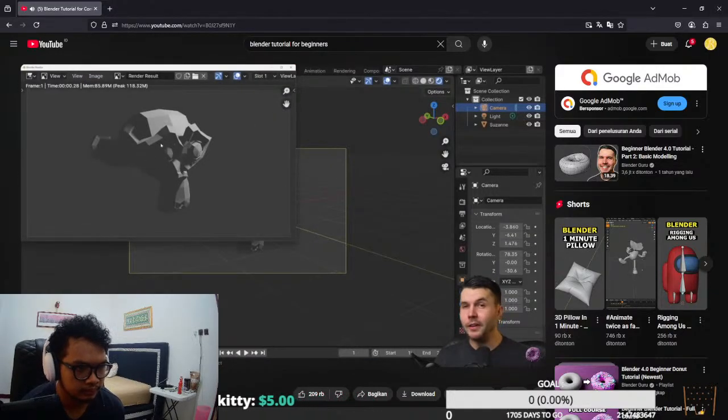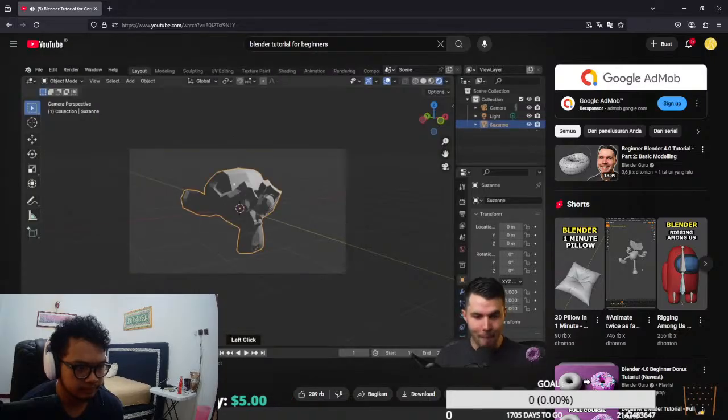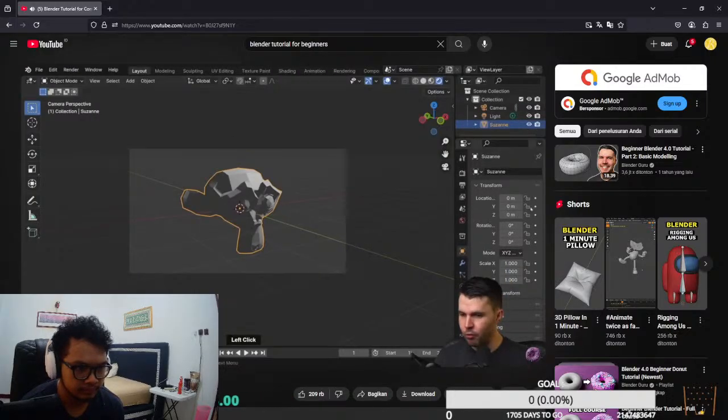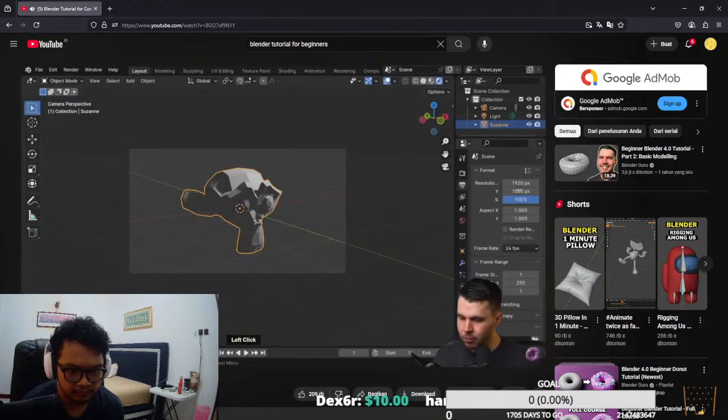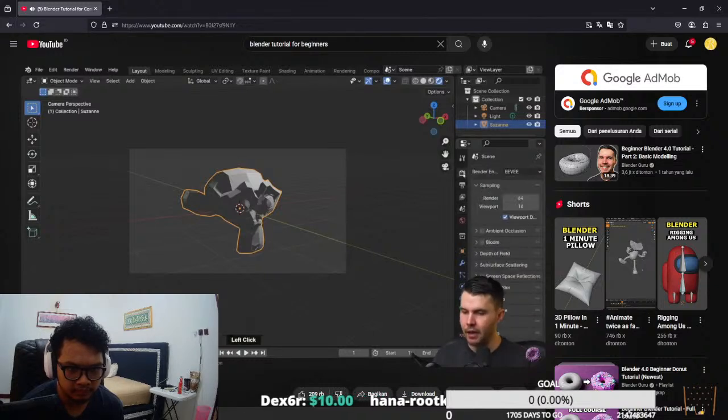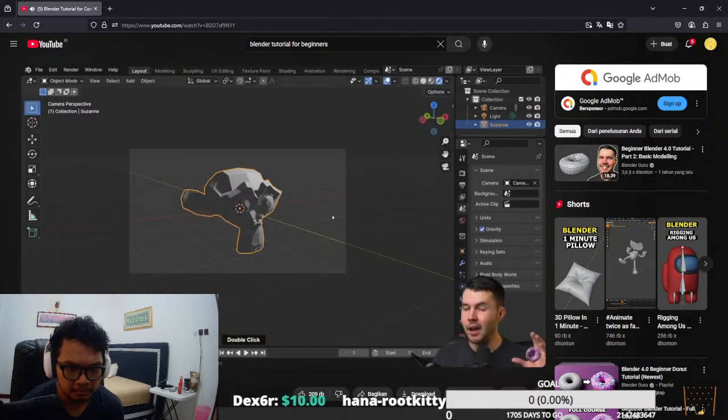Imagine that. Well, we could give it some color, right? So with our monkey head selected, we can go over to the properties. So this property section is where you might spend another 5% of your time, but it's where all of the properties for things are in Blender. So for example, you've got the render properties, like the size of the image that you're saving something as is defined there. And some of these properties will stay here no matter what is selected, but others are selection dependent.